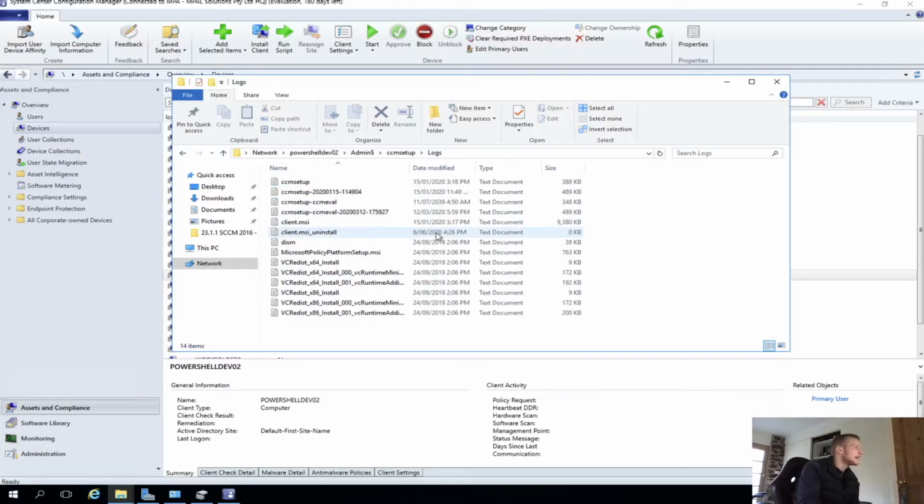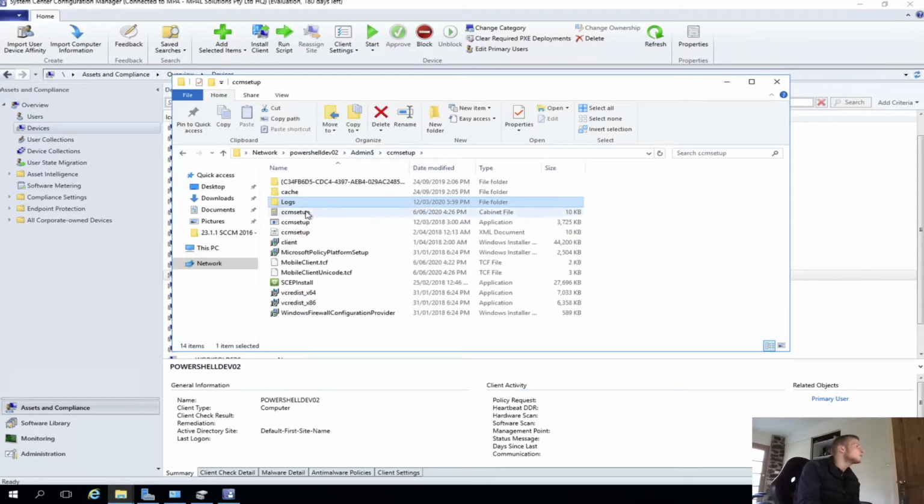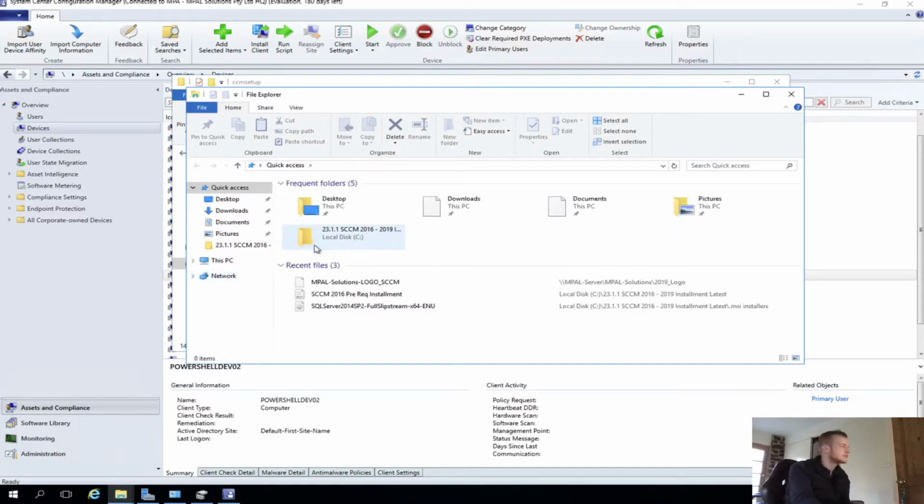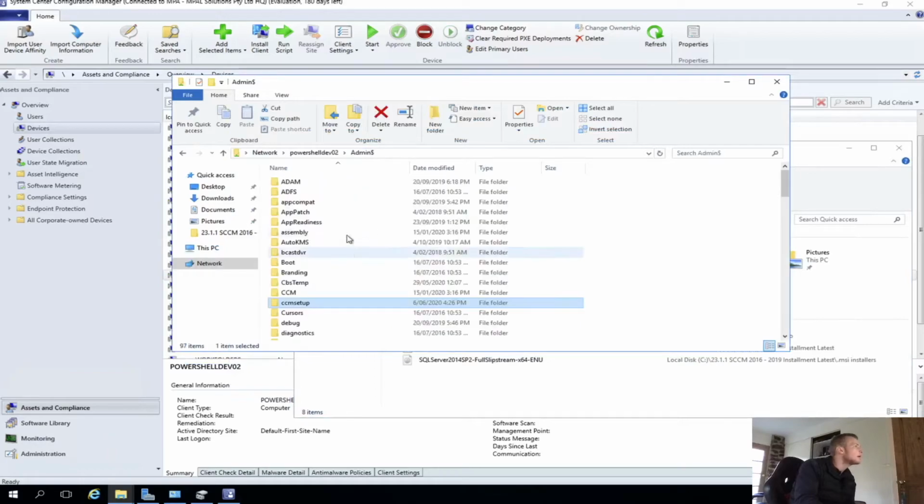Okay, so as you can see, it's currently uninstalling System Center as we speak. So there's a little tool that you can use. I'm just trying to remember what it is that we can use in System Center to actually look at the logs. There's a special tool we can use. I'm just trying to remember where it's stored. So let's have a look. I think it's in CCM. I can't remember where we store these tools.